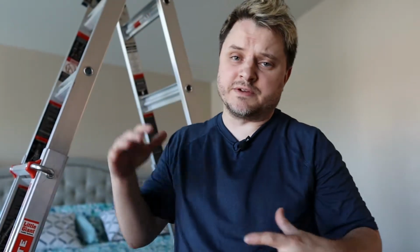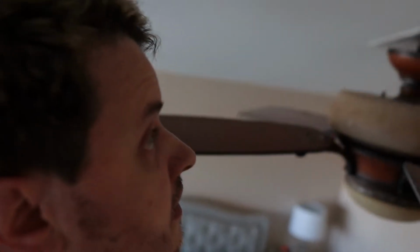One thing I always need to say whenever you're dealing with wiring like this, whether it's in the walls or in the ceiling or anywhere in your house, you want to make sure the power is off to the area that you're working on. That way there's no risk of getting shocked or anything like that. So let's go ahead and get the power off, and then I'll show you guys what the wiring looks like up there. All right, I'm gonna bring you guys up there and you can see what exactly we're working with.